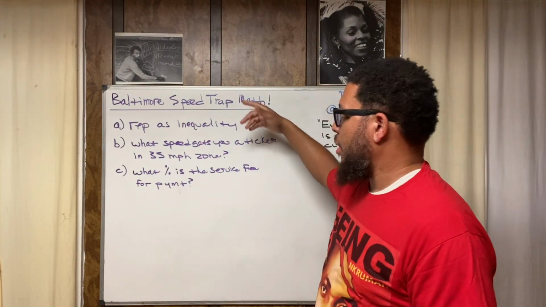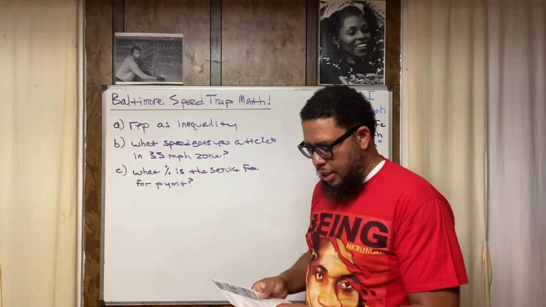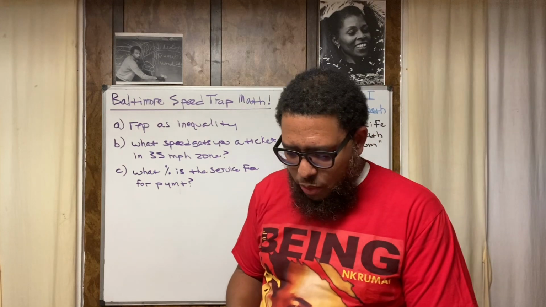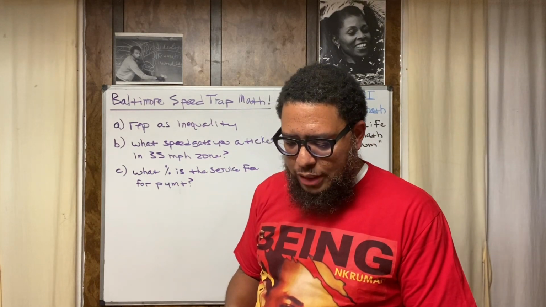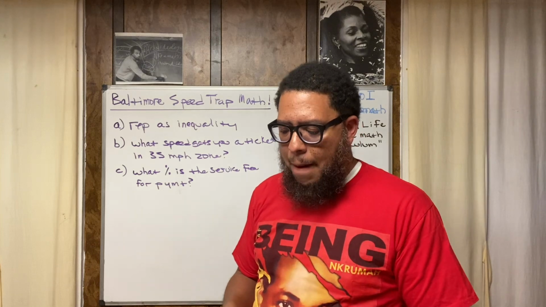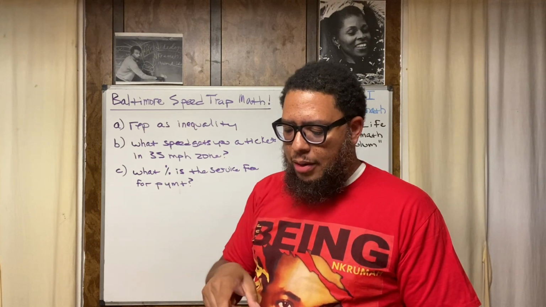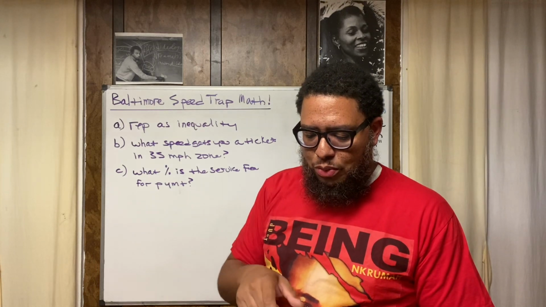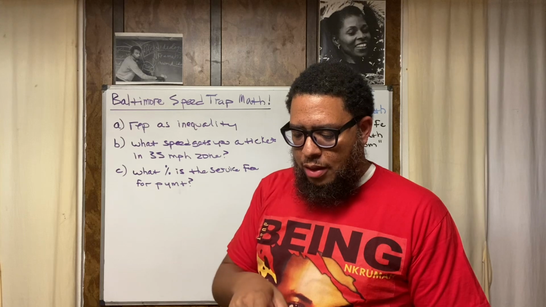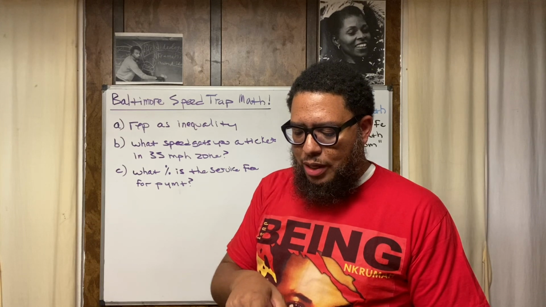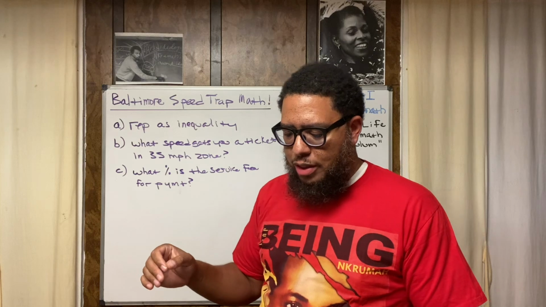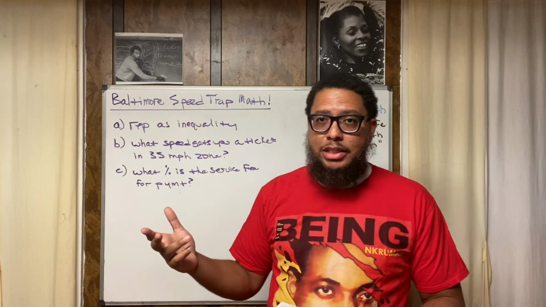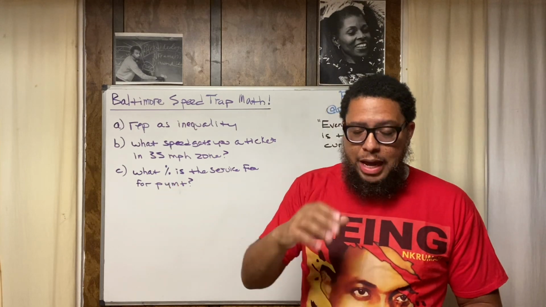All right, so look, we're gonna represent this as an inequality. So what does it say? Let me read it. Please take notice that the vehicle described and pictured herein was detected and recorded by a speed monitoring system exceeding the posted speed limit by at least 12 miles per hour in violation of Title 21, Subtitle 8 of the Transportation Article. So what does it say? Exceeding the posted speed limit by at least 12 miles per hour in violation. I was out of pocket. I didn't crash out, but I was out of pocket, right?